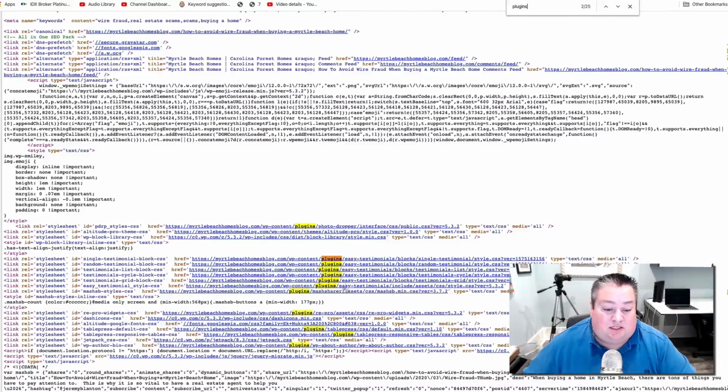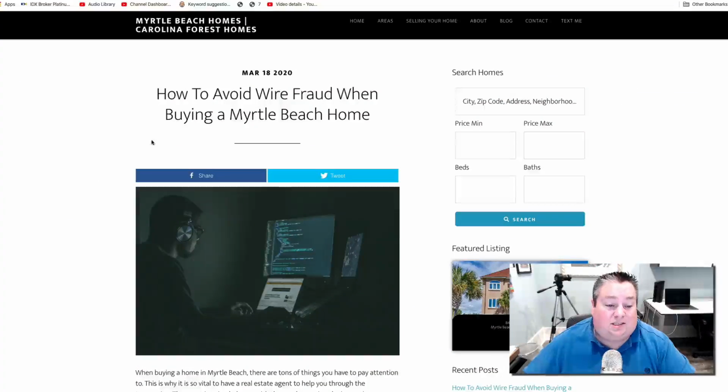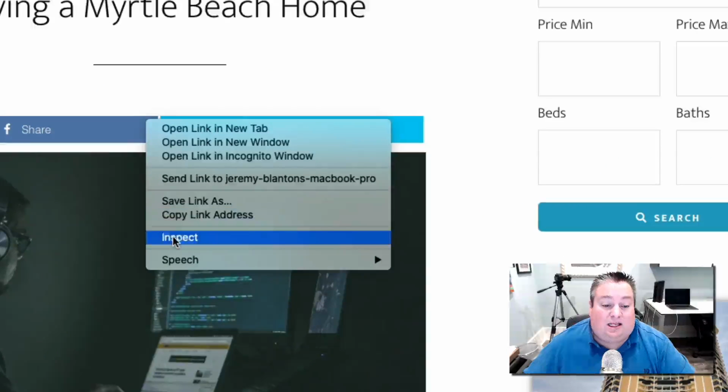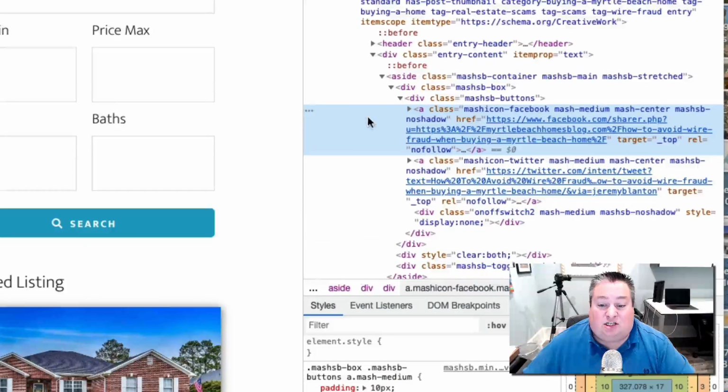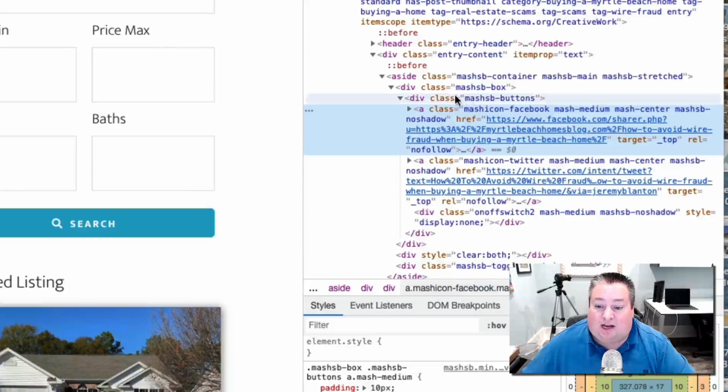You can see there's Easy Testimonials, there's Mashshare, which is the name of it. That's the actual one. And there's so many more. I could go through here and click through to figure out which one it is. Or I can go back to the site, simply hover over this, right click and hit Inspect, and it takes you right into that section in the code. You can see I'm in it right here, and it's part of Mashshare. It's saying mash icon, mash that, and I could figure out what it is.